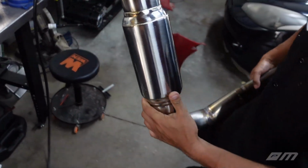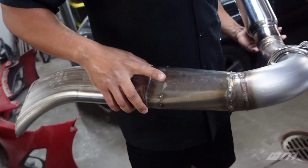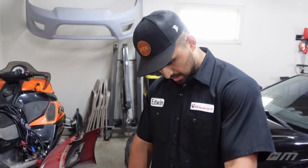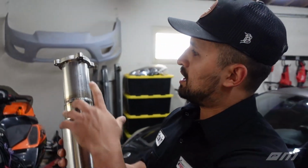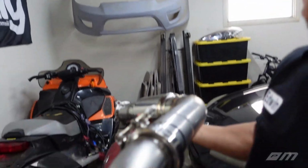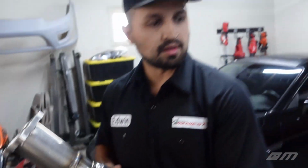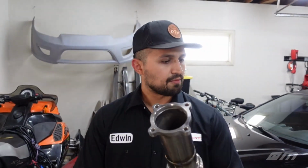So right now, last thing I gotta do is weld this bottom side. I didn't weld it because I was pissed off that day. Things weren't going well. And I was like, you know what? I'm gonna leave it. Because if I weld that right now, I bet you it's not gonna line up on that opening. It just cut out down the side. And measured it, leveled it out, and it was actually good. So it's spot on. So last thing we'll do is the flanges we gotta weld, V-bands all the way around, and just this little guy right here, and I think that'll be it. We got maybe V-bands on that side, right? Yeah, I think so. And that'll be a wrap for the exhaust.